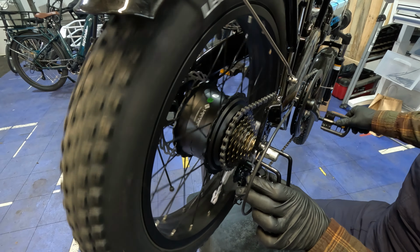So what I like to tell people too is your cable tension will tell it how it can go in this range of gears, and you can get it to shift. But your limit screws are what prevents it from overshifting in your hub or in your frame. So if we shift it down the other direction, this is a little bit trickier to do because I'm trying to do something that it's not supposed to do. So I'm still thumb back here, and then I come underneath here, and I'm trying to give it a little bit of a push. So that's not actually shifting too far. That means the limit is correct on there.